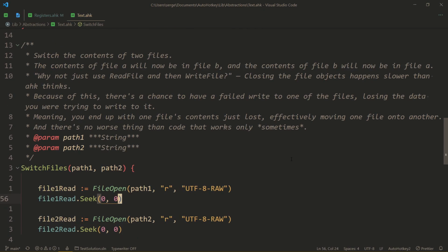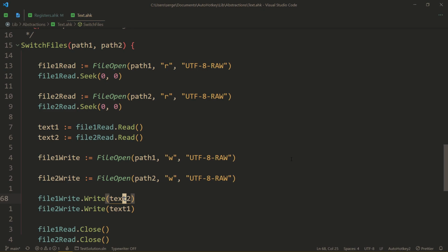And one more function that you would think you don't need, switch files. Essentially, it takes the contents of two files and switches them around.